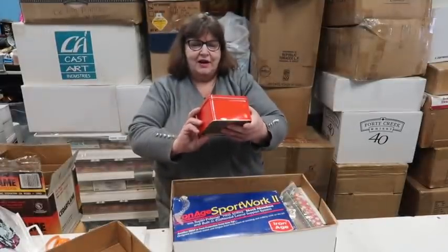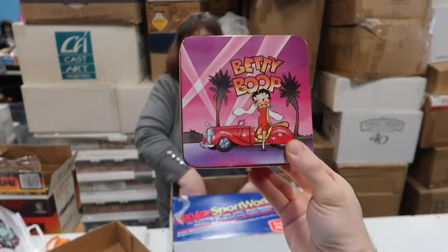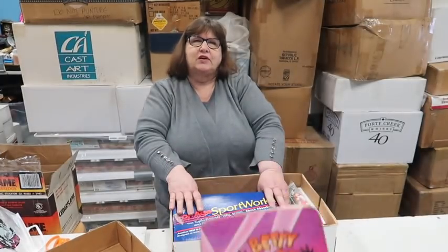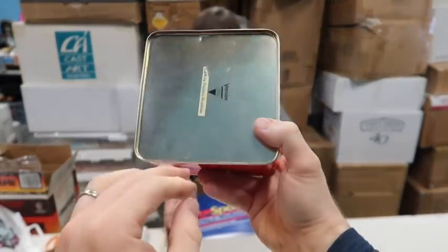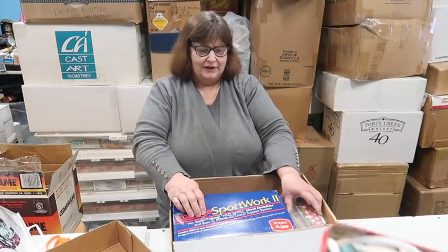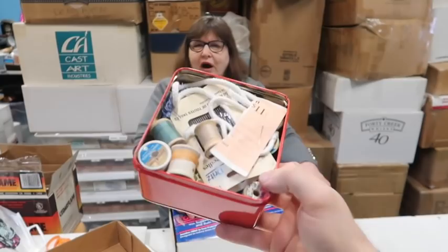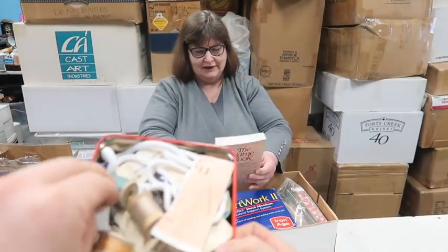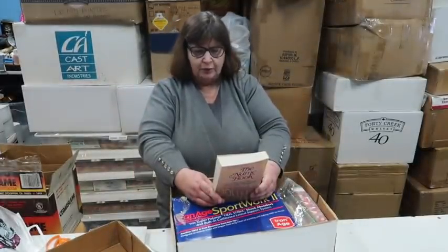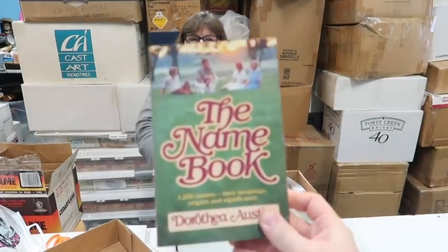What is that? We love Betty Boop! Is that a Betty Boop? It's Betty Boop — I haven't opened the box yet. I wish I could give it to Lloyd, but I can't. He loves Betty Boop. This Betty Boop thing was made in Hong Kong — it's a sewing box. What a cute little sewing box. We'll add this to our sewing lot when we do our auctions. And here's a name book — Wade, when are you and Ashley working on number three? Not for a while.